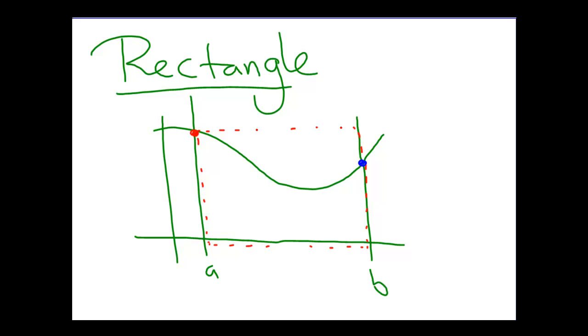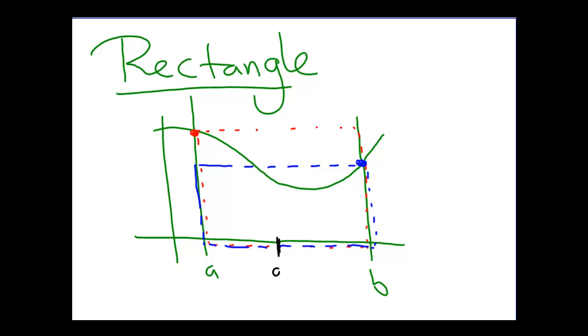We could do something where we use the right endpoint and estimate this with one rectangle here. Okay, and that would also be a way for us to determine the area. Now this one maybe is an even better approximation to the area in this particular case, right? So there are still things about our method that can depend on the actual case we're doing, but with one rectangle, we can come up with an estimate. Again, not necessarily a good estimate. Our percent error may be large, but we can still determine a relative area here.